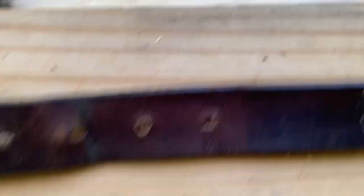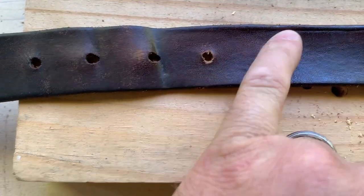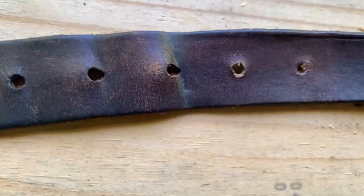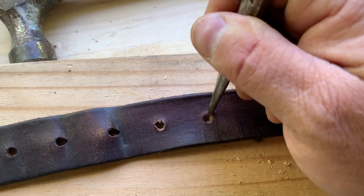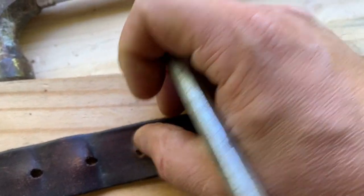Hopefully that helps — gives you a couple options on how you can do it. To me, this punch seemed to work really well. I think in the future, since I have a punch ready to go, I would use this. But if I didn't, certainly a nail or a nail followed by a drill bit seemed to be pretty good as well — or a larger nail probably would work also. In case you want to look at the final product: these are the old holes, pretty well worn. This is the new one with a drill bit. This is the new one with a punch. To me, the punch one is a little cleaner — the drill bit hole has a little bit more roughness to it. But yeah, they both look pretty good. Not too bad.